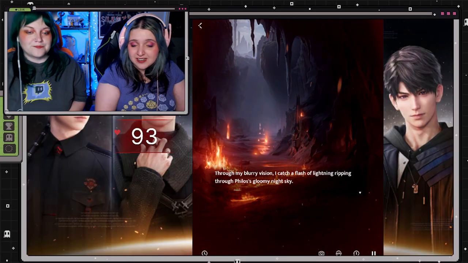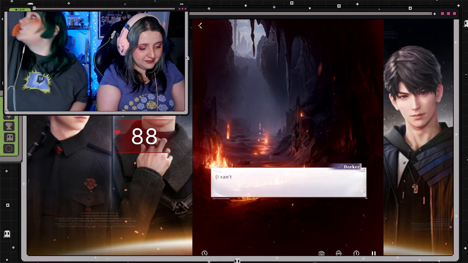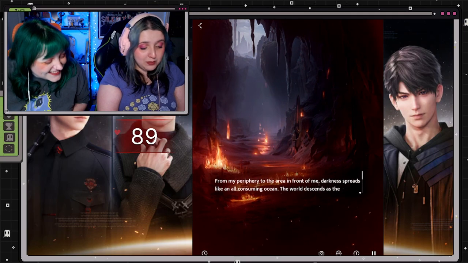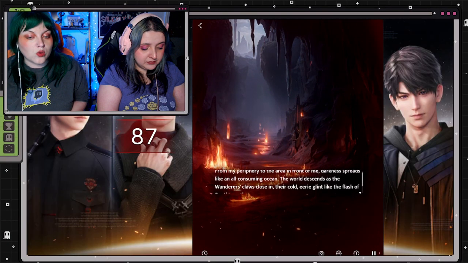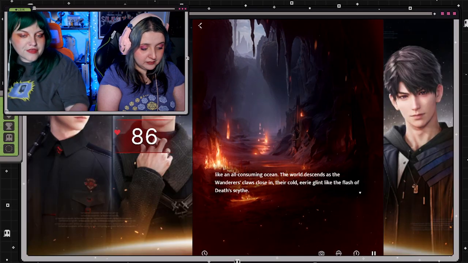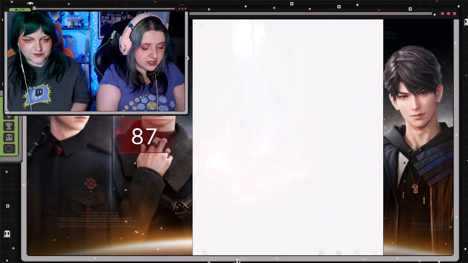How about you annihilate this text? Through my blurry vision, I catch a flash of lightning ripping through Philos' gloomy night sky. I can't die here. From my periphery to the area in front of me, darkness spreads like an all-consuming ocean. The world descends as the wondrous claws close in. Their cold, eerie glint like a flash of death's scythe. I won't accept this. There is no escaping it now. I refuse to accept this.